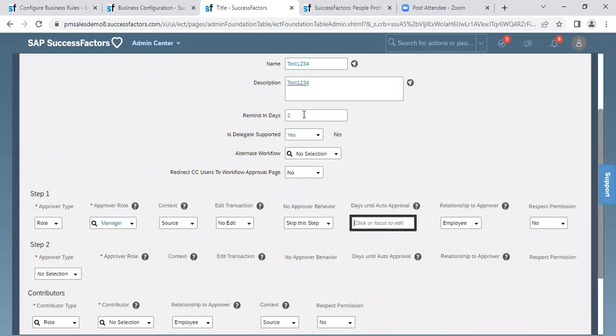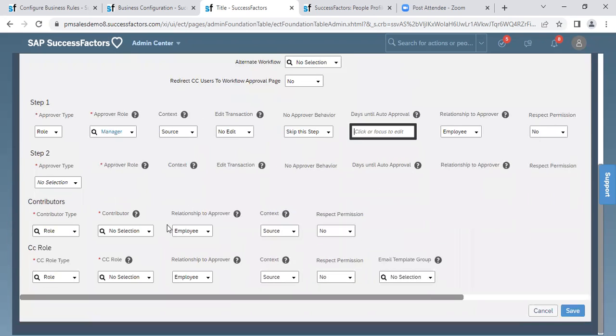Auto approval, I said that, for every 2 days, for the next approver, it gives you the notification. After 2 days it has given a notification, so again after 2 days it gives you a notification. So the requester, whoever requested the workflow, he'll get irritated about how many days they will take for this approval. So we have an option called auto approval also. If you give a number like 6 or 7 days, if this approver is not approving or declining, automatically it goes to step 2.